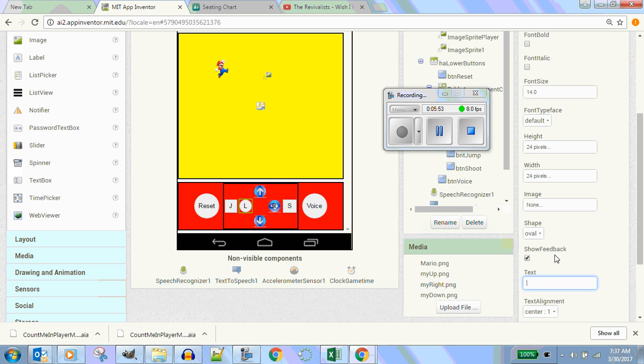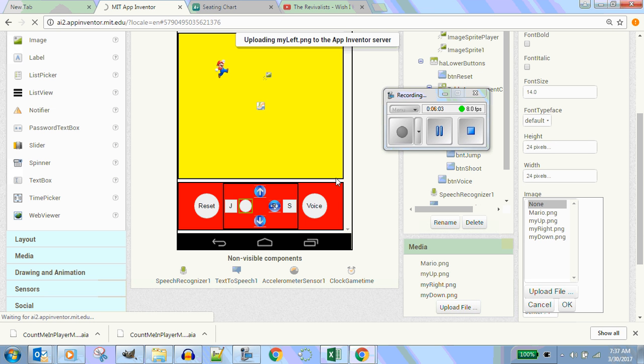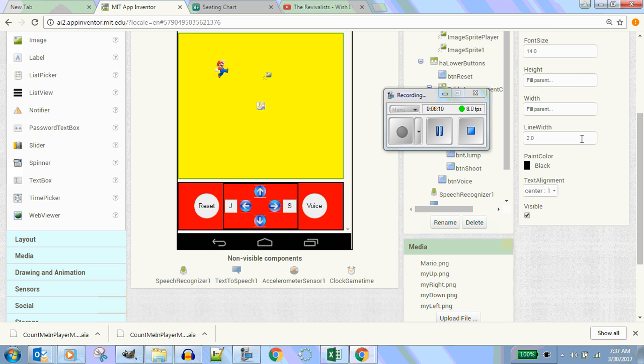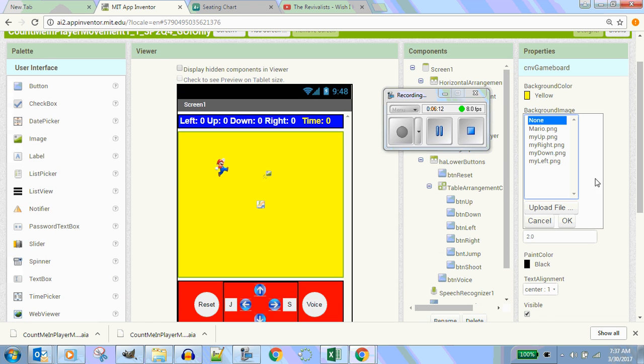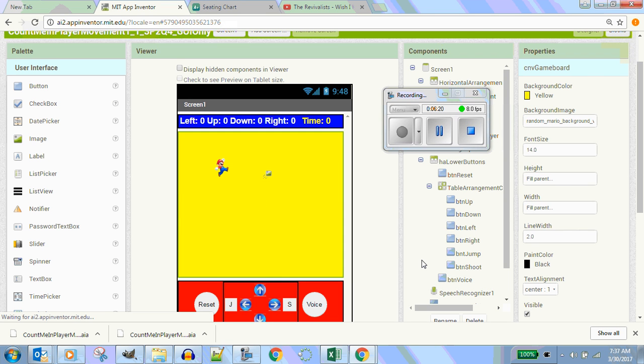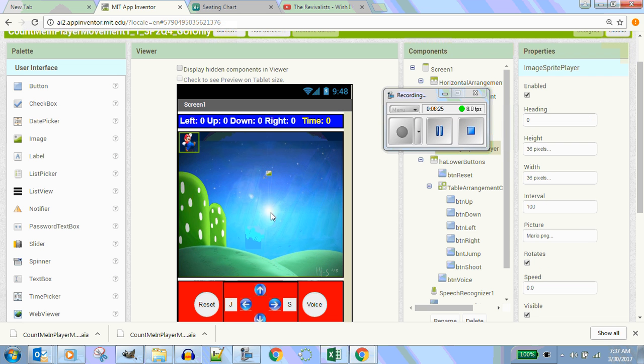You go to the left one, delete, you don't need the left letter anymore, because you have a visual effect that does the same thing. We go over, click here and get rid of the R. Done. You can go to the background. You can upgrade your background just by putting in a cool image. Okay, here's my cool image here. Boom. Done. Okay, and there's Mario running around in the background.